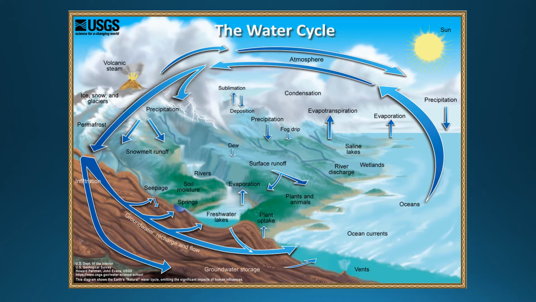Lands in a bunch of different places, sometimes directly onto the ground, sometimes in lakes, rivers, or oceans, sometimes on top of mountains. It's really cool. So it lands on the ground and it either infiltrates into our groundwater or it goes across the surface as runoff, collecting things along the way, or sometimes it just ends up straight back into the water. It can also be drunk by an animal, absorbed by a plant. There are so many different things that can happen with the water, but those are the basics. And as you can tell, it's all driven by temperature and on a larger scale by climate. And so temperature and climate have a pretty large impact on our water cycle and on our water quality.